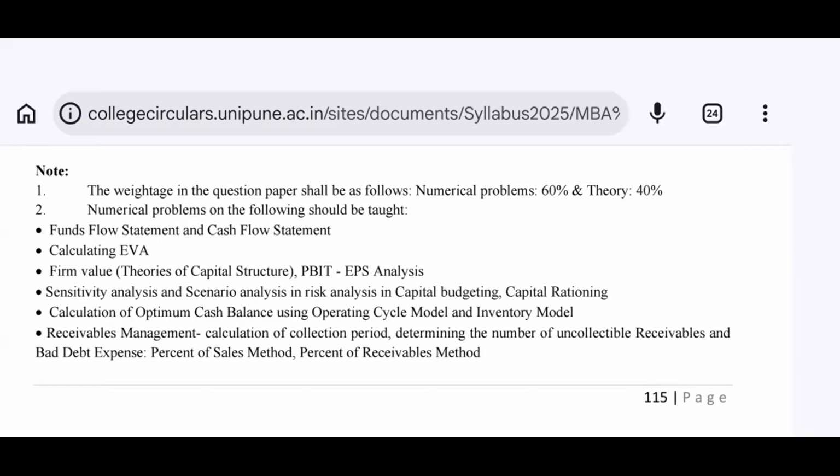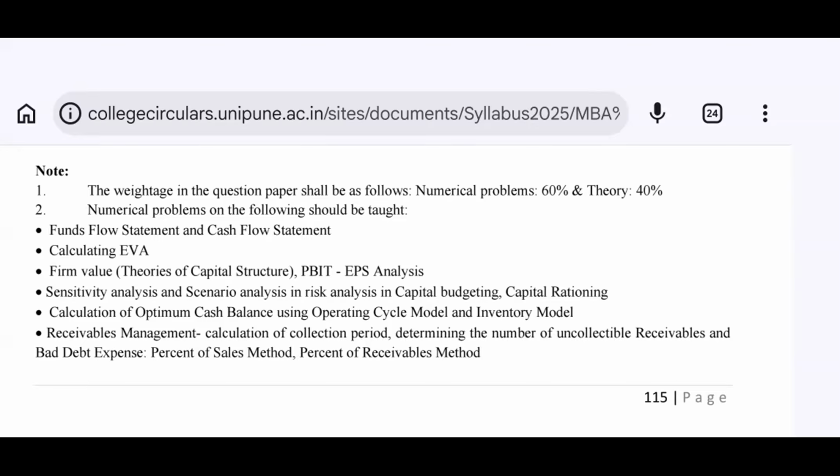As far as all these numericals are concerned, I'm going to solve them online by using the Excel method. If you are interested, you can carry your notebook and pen and solve when I'm solving, and we can discuss. An alternate way to solve numericals is on Saturday. You can come offline if you're interested, and we can solve these numericals offline. But those who are interested should share the interest and attend the Saturday sessions. It should not happen that I'm coming on Saturday and the students are missing.